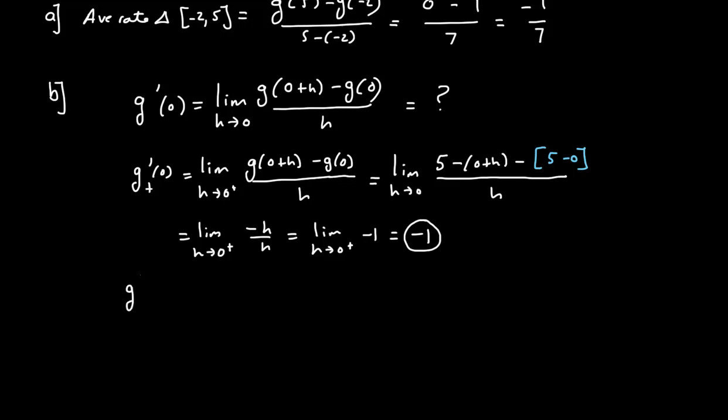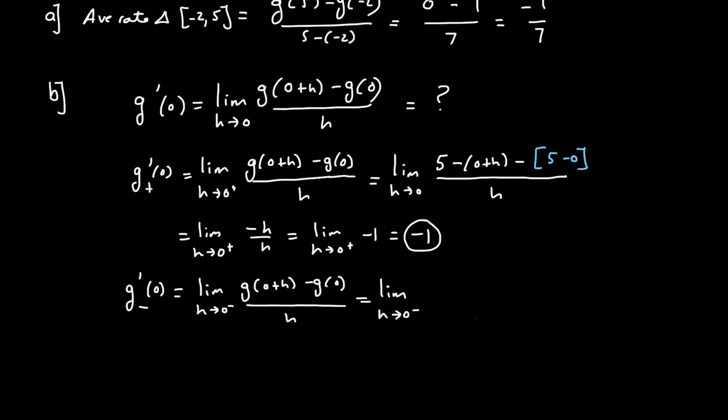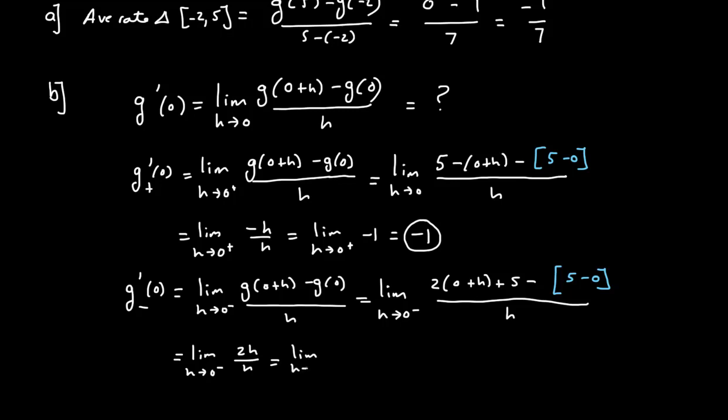But now we have to find the slope from the left-hand side. Okay, and this is going to be the limit as h approaches 0 from the left. We've got to write this even though it's somewhat of a pain in the neck. I would appreciate you writing this over h, which equals the limit as h approaches 0 from the left. h is approaching 0 from the left. Small negative means the behavior is to the left of 0. So we've got to plug this into the bottom part of our piecewise function. I'll use the blue because this part doesn't change. g of 0 is always 5 minus 0, all over h, giving us the limit as h goes to 0 from the left of, this time, 2h over h, which simplifies to 2, and then the limit of a constant is the constant. So the slope as we approach from the left-hand side is 2.